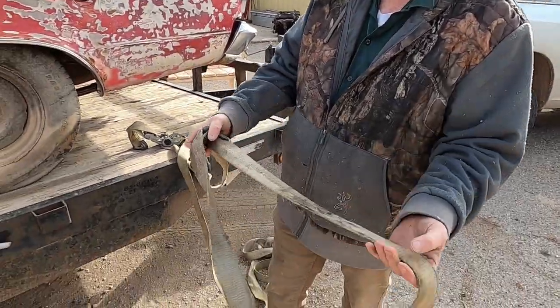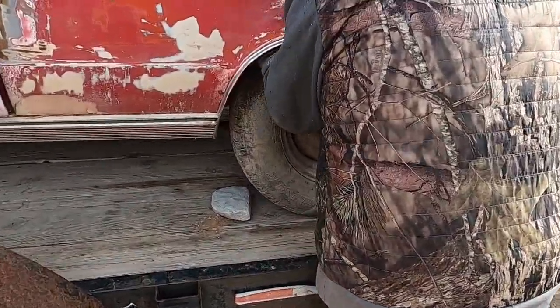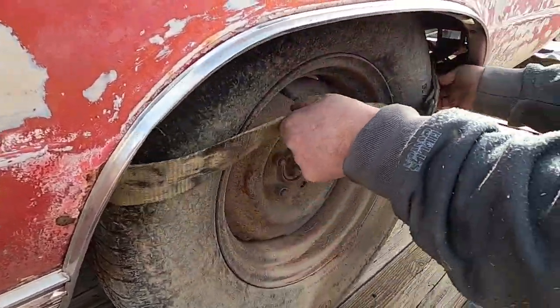This is a poor man's car hauler — ratchet strap, just put the loop back through itself and get it over the tire. All the serious car haulers have a strap that goes over the wheels and straps the wheels to the trailer. Because if you strap anywhere on the body, you're bouncing it — it just works the straps loose. But if the wheel is dead-tied, you get that tight, the body can do whatever and you're going to ride a lot better. All right, one more car loaded, headed down the road.